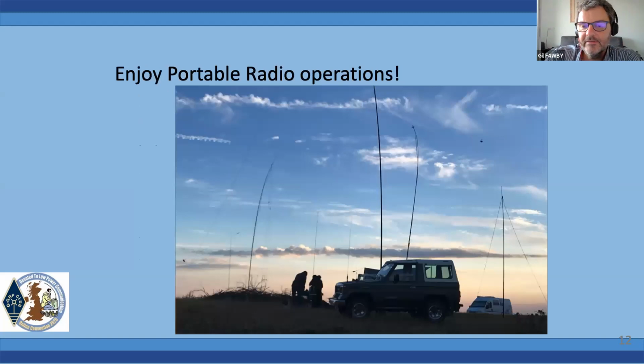And that's it, guys. And that's a nice photo a friend of mine, F4WBY, took during our last radio outing. And you can see here that we have quite a few antennas up, and that's of course in the south of France at the Plateau de l'Authion, 2,000 meters altitude. And of course, we can make a lot of good contacts given the height there. All right, and that's about it. So we're going to go with the questions now, if you have any. And I'm going to hand back control here.